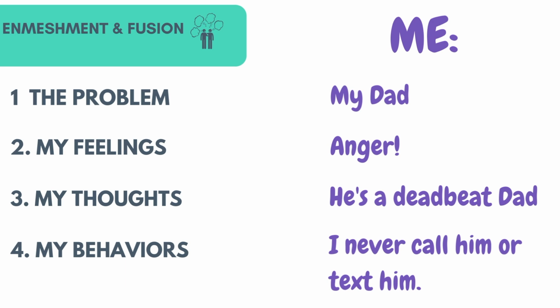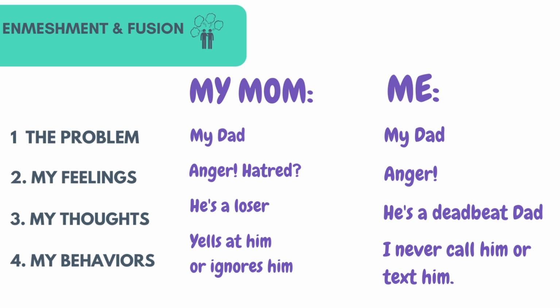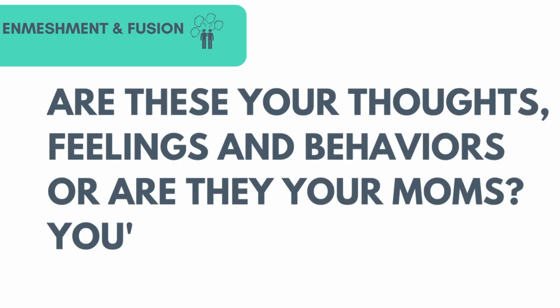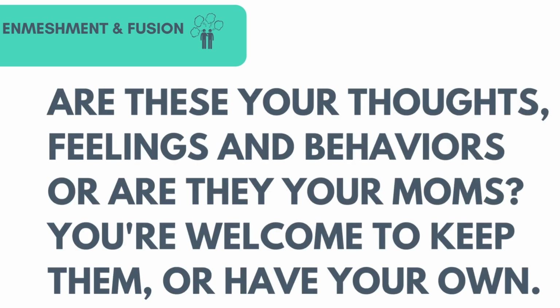And the beauty of the two columns is that it becomes very easy to see how much similarity or difference there is between them. The final piece is asking the teen if they are okay having these thoughts, feelings, and behaviors about the problem, or if they want their own thoughts, feelings, and behaviors. And in which case, you've got your next session mapped out for you.